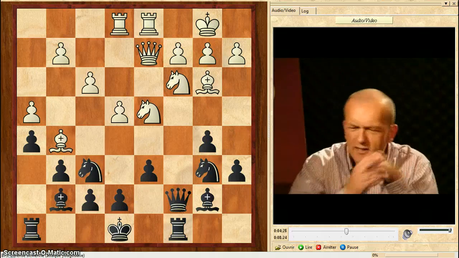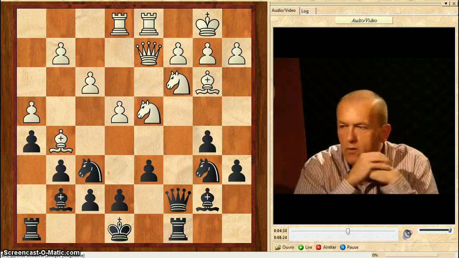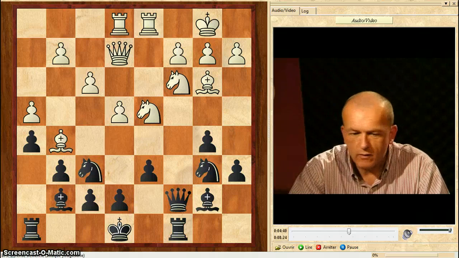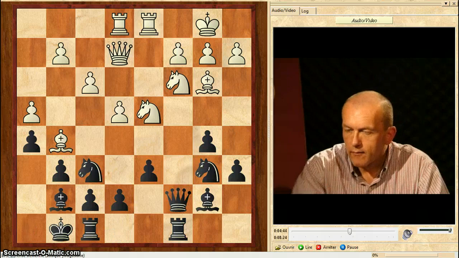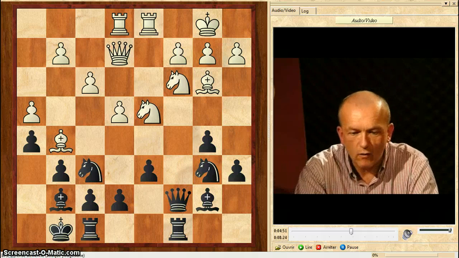So going back to Knight B6, it's not at all easy for White to land any of his standard attacking blows on Black in this position. And perhaps that's what motivated the move Queen E2. White simply couldn't see what to do. Castles. An interesting moment to play that move, now that Bishop H6 is off the agenda.